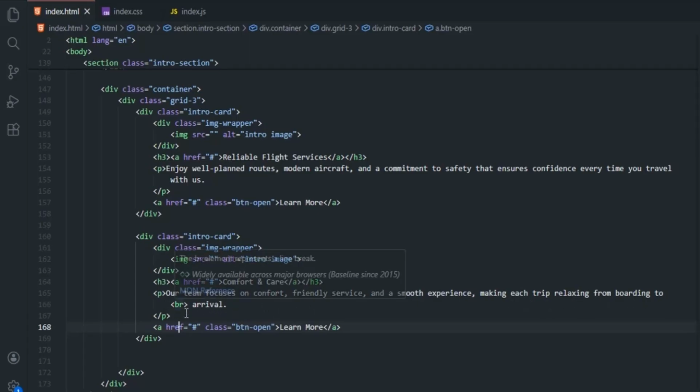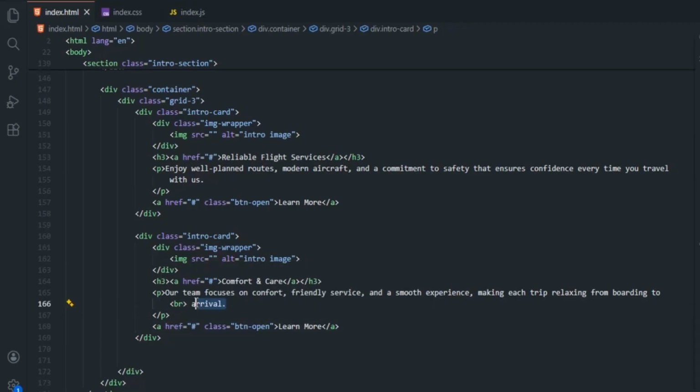Now notice that before the arrival, we used a break tag to bring this arrival text to a new line. And then for the anchor tag, we'll leave it as learn more.